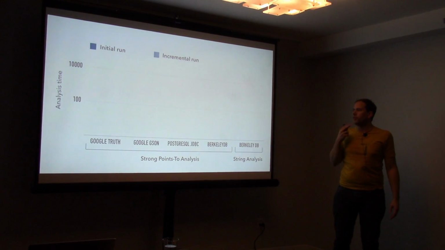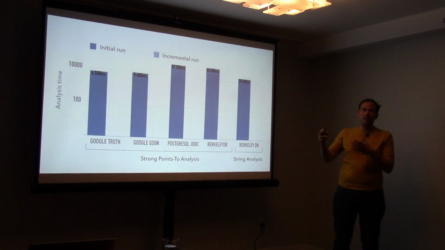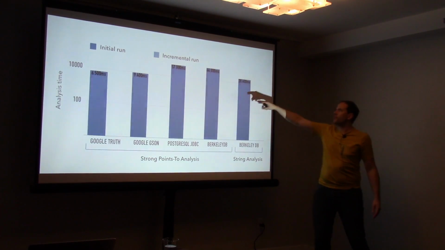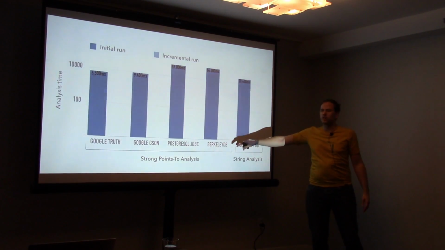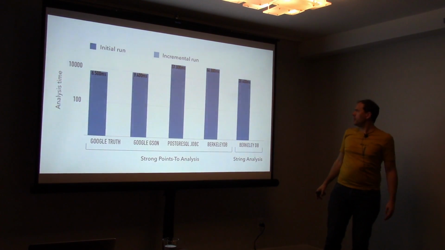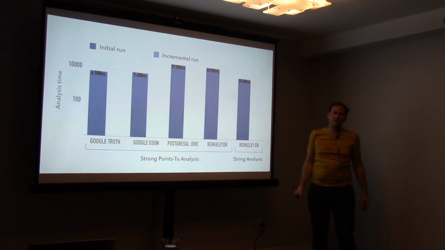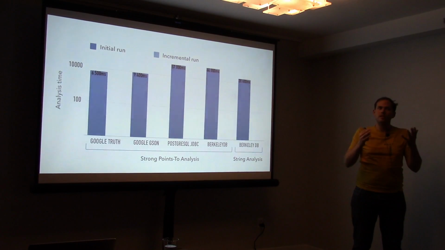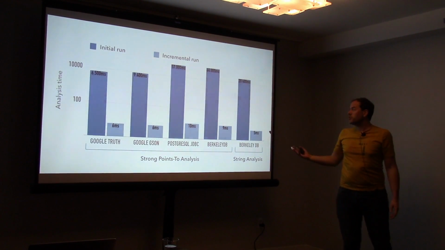So what we've compared here is the initial runtime of running our analysis. It's a log scale. So 6 seconds to 64 seconds for the largest code base, which is about 70,000 lines of code, I think. For the strings, it's like 20 seconds initial runtime. And you remember, our goal was 100 milliseconds per edit operation that the developer does. And we actually managed to achieve this.